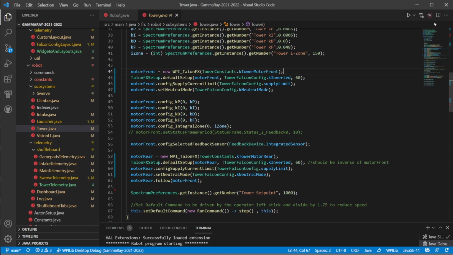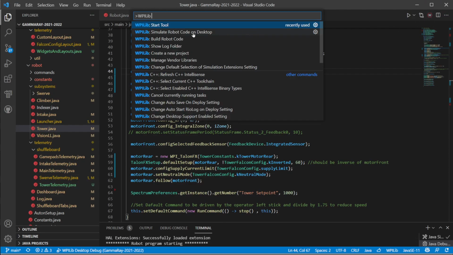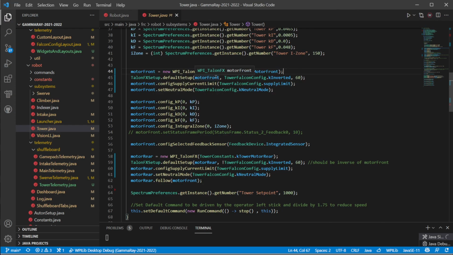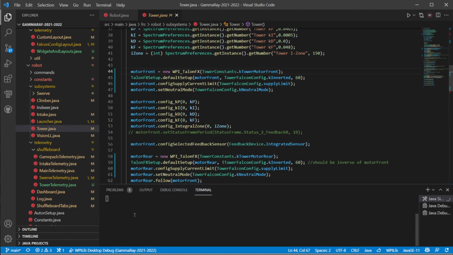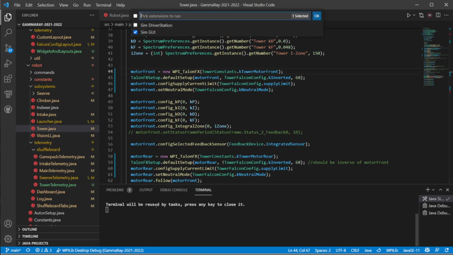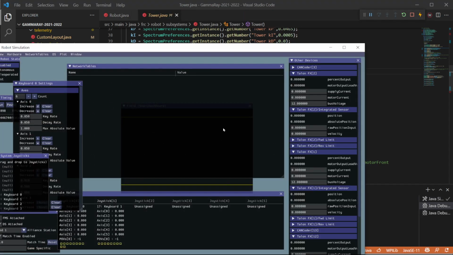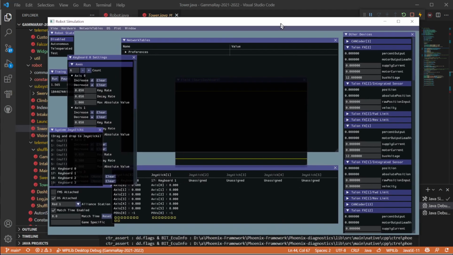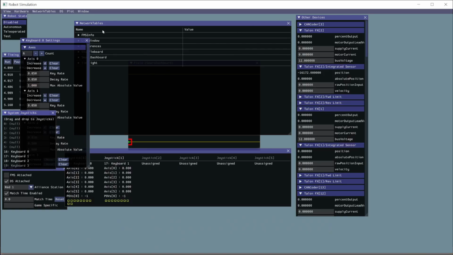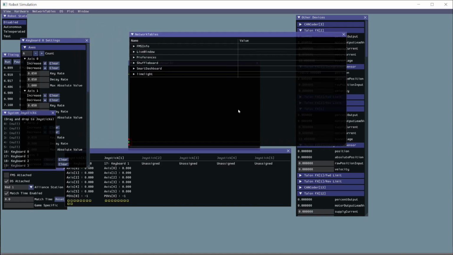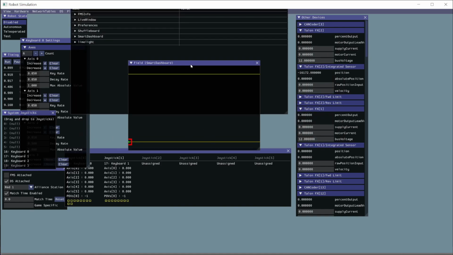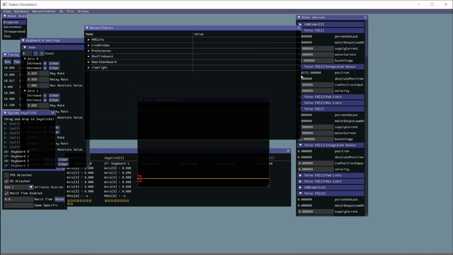So we can come in here, and I can just go simulate robot code, and it'll build. Hopefully I didn't mess anything up to where it won't still build successfully. All right, so it builds. We can just tell it to be the sim GUI. This is the same way that we start the Romi or anything like that. And now we have the simulator, which is kind of all over the place, mostly because I just don't have it organized.